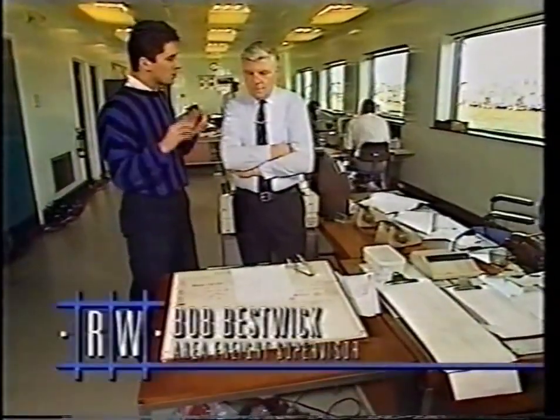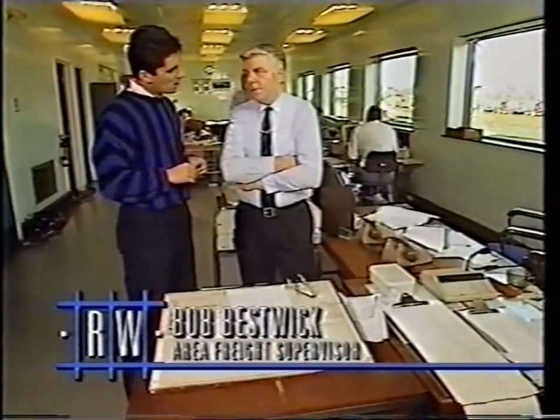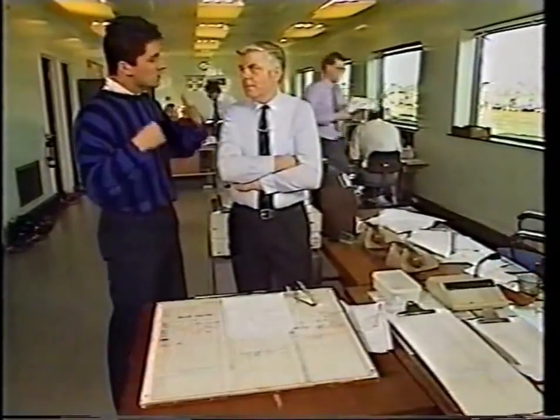How many specifically in your yard here? About 750 in the 24 hours. And we should stress there are actually two yards here, one up and one down. An up yard and a down yard, yes. Okay. Now, these clerks on their computer will issue this bit of paper that we have in front of us here.